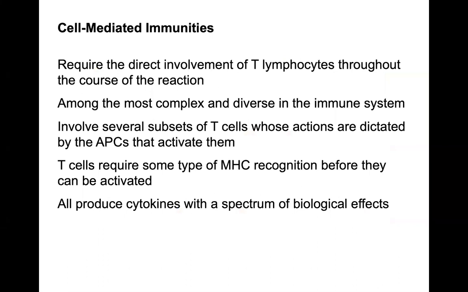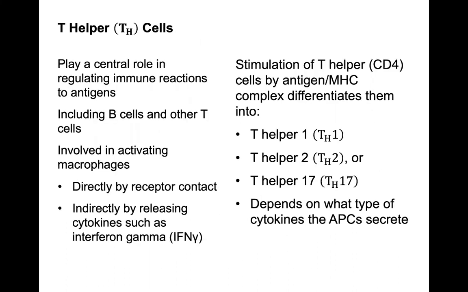So cell-mediated immunity requires a direct involvement of T lymphocytes throughout the course of the reaction. Among the most complex and diverse in the immune system, it involves several subsets of T cells whose actions are dictated by the antigen-presenting cells that activate them. The T cells require some type of MHC recognition before they can be activated. All produce cytokines with a spectrum of biological effects.